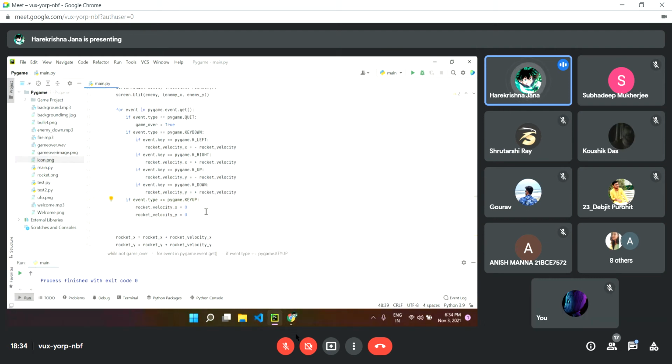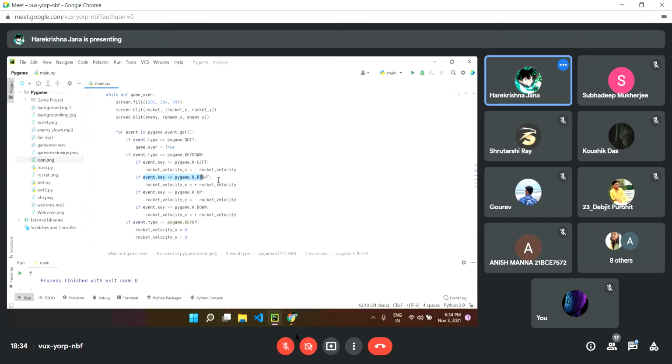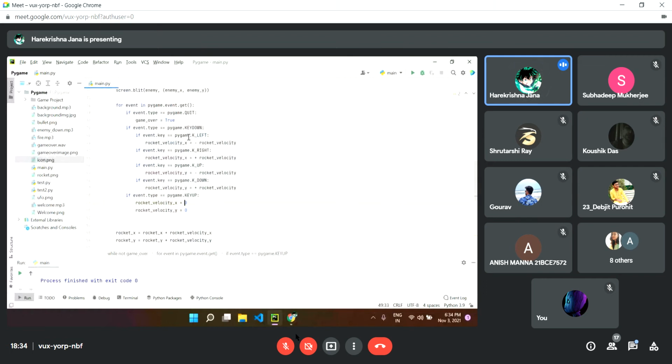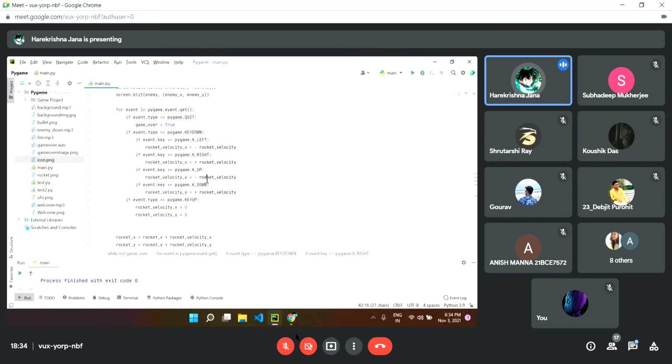And let's set something that whenever I lift the left key, then it will be 0, and whenever I lift the right key, then it will be 0.